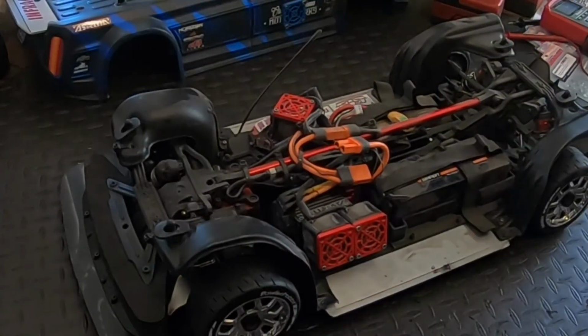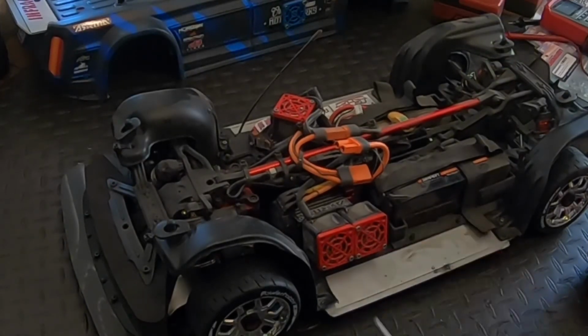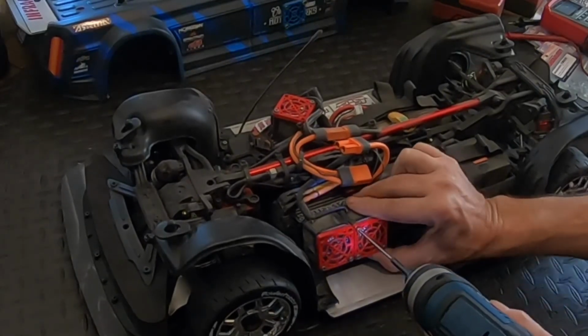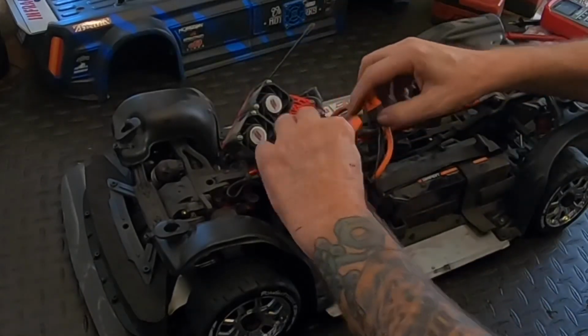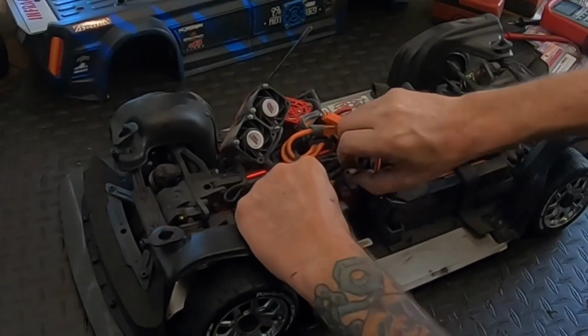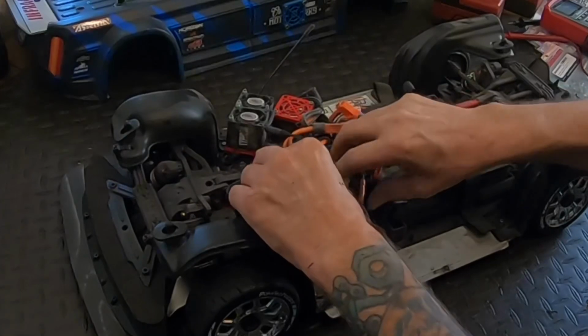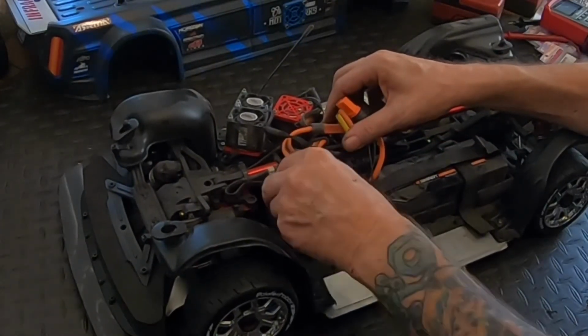All right, let's see what gearing we got. Go ahead and flip that over. I did make this really serviceable when it comes to working on this, and as you see, I do have the on and off switch for the fans.